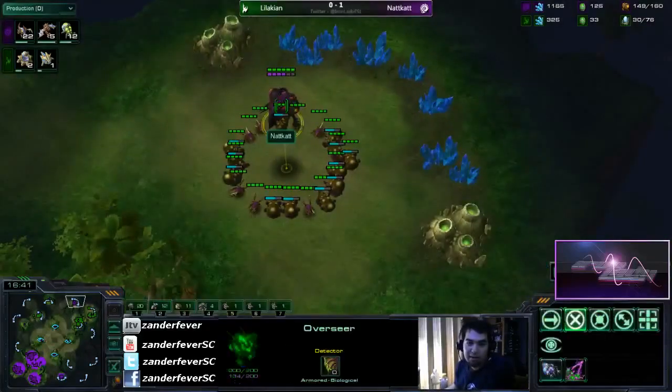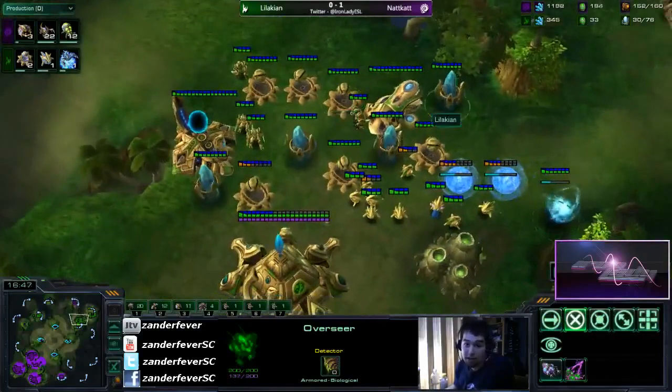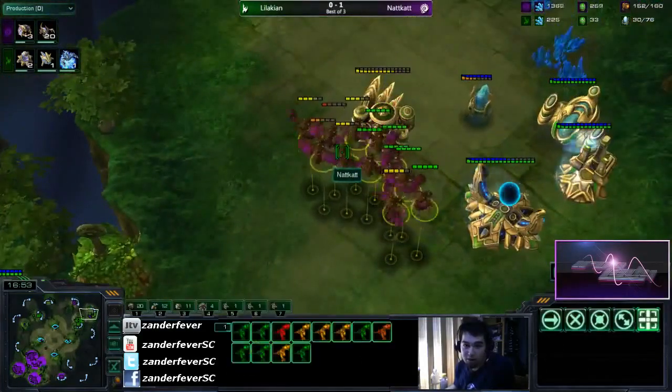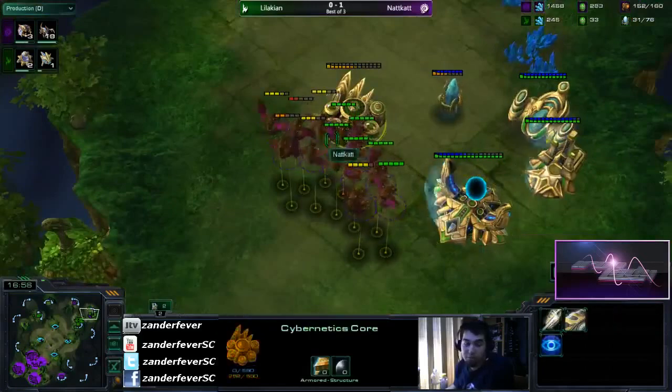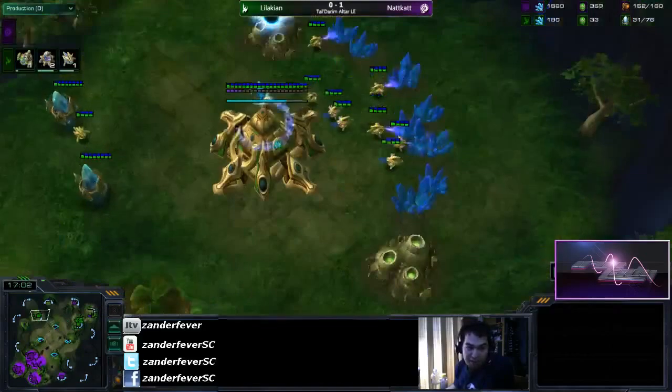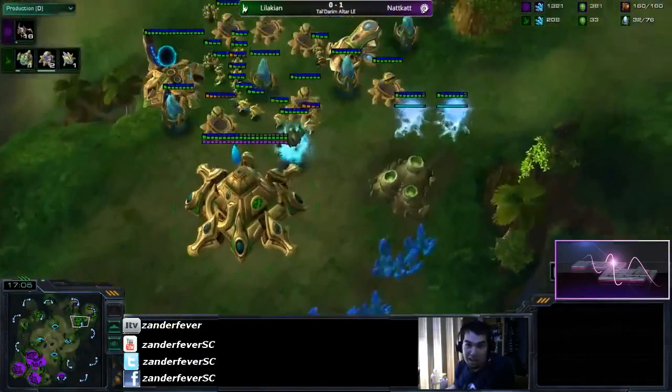But the kindness of Nattkatt has allowed the third base to be available for Lilakian, who is getting an Archon. Yes! Archon to deal with the Mutas. It's kind of fun. But the 7 we're going down is going to be rather unfortunate. More cannons are being made? Where are these cannons being made? They're being made over there.